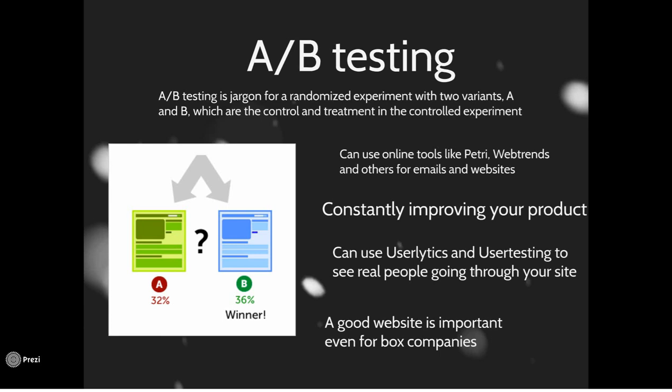So just like in the picture, A has 32%, which is the green one, and the blue one has 36%. So obviously you're going to keep the one that's 36%. And you can also segment it down. For example, men and women: maybe men like the green one more and women like the blue one more. And maybe even segment it further. For example, if they know that you have a race car, then you're 100% going to go for blue. I don't know, but Google's all about this, and they've been a great ideal in how you can do this and how it really works.